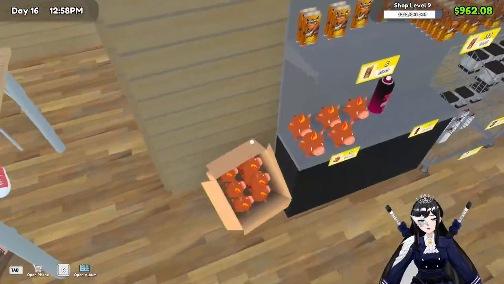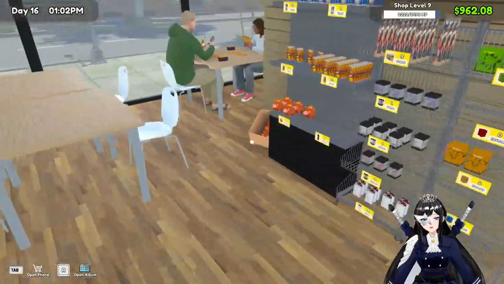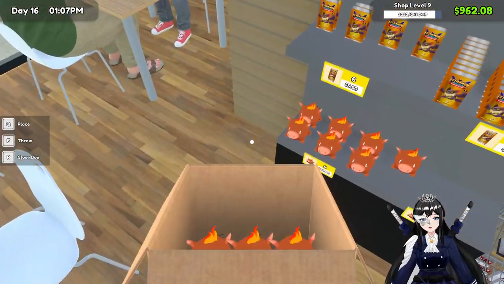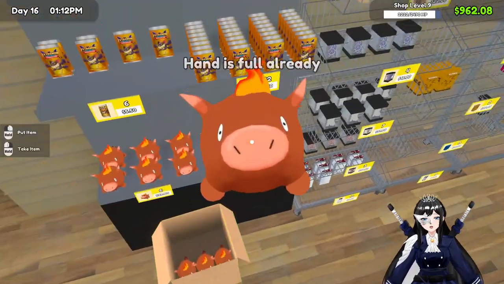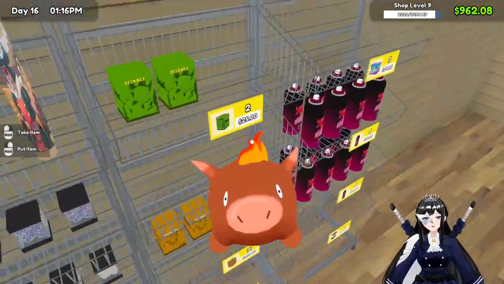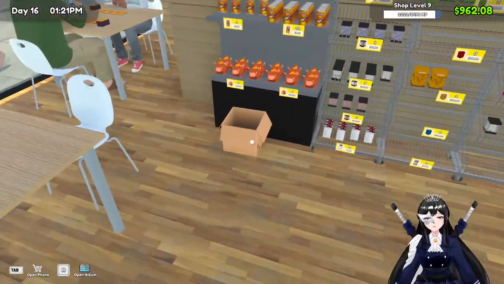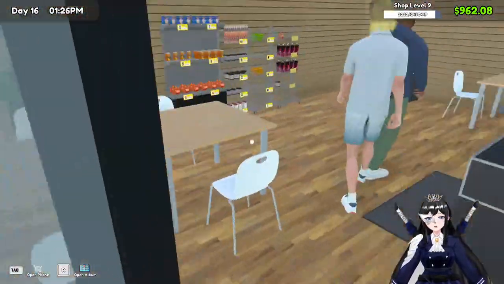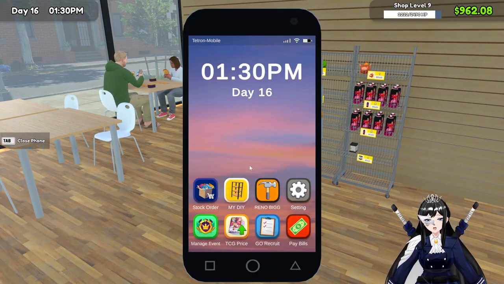Okay, so we need more spots for the plushies. You have space. Yeah, I'll put the plushies down here. Whoops. And one plushie here. No more. Okay. I'm going to buy. What do we need more of? Oh, the card packs.